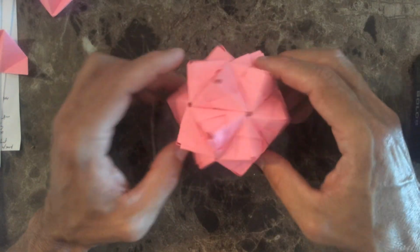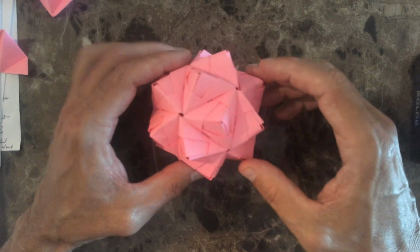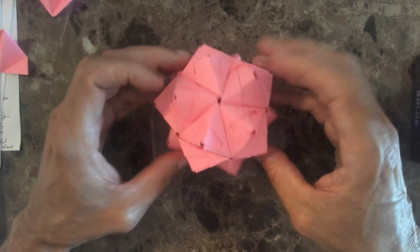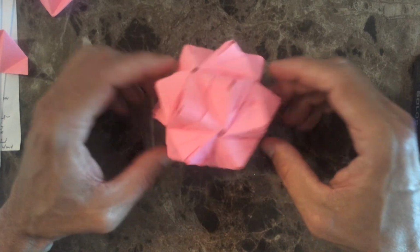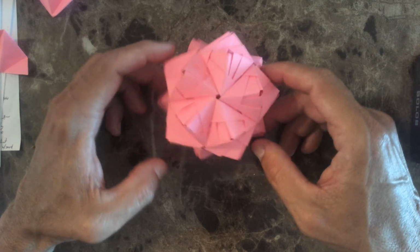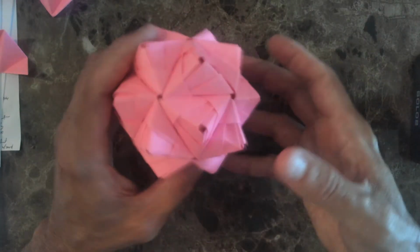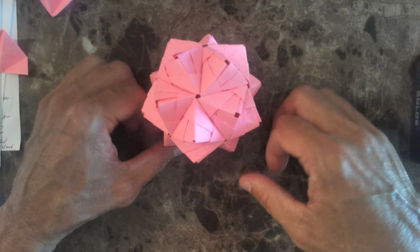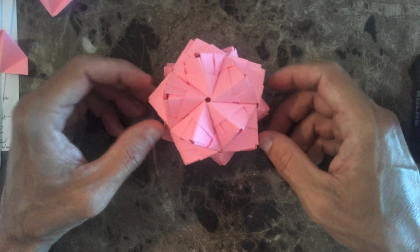Voila. If you get really stuck over the summer, email me, and I will perhaps show you. You might have to take a picture of it. But there you go, your icosahedron. When you're done, it looks pretty cool. You can even catch with it. It's hollow in the middle, but it's actually pretty solid if you do it right. And that's it. Your icosahedron. Hope you give it a try.